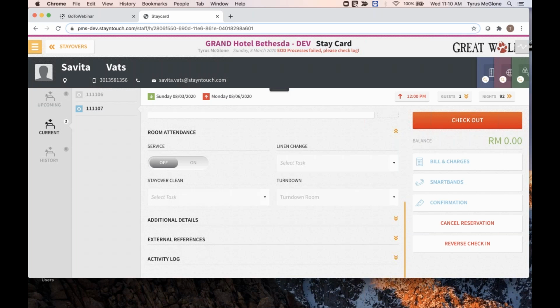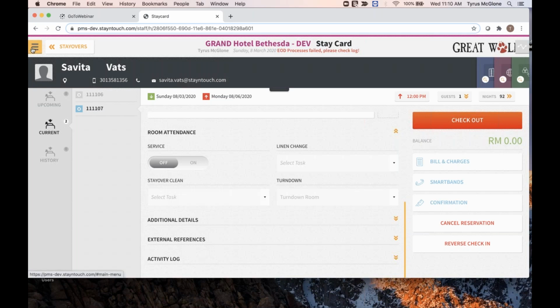If this is toggled off, again, no service will be calculated in the task management board. So during your morning shifts and you're going through your task management, this one will not be shown for tasks for a stay-over clean or anything of that nature. It will only reset when that guest is checking out and it has gone to a departure clean.